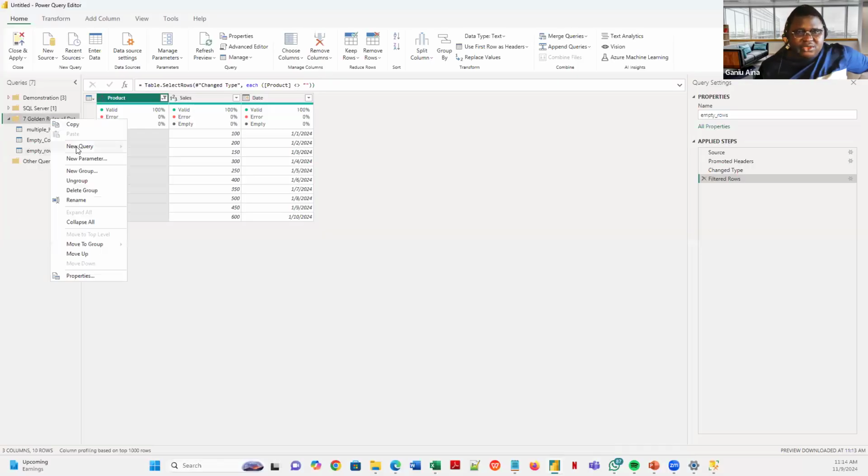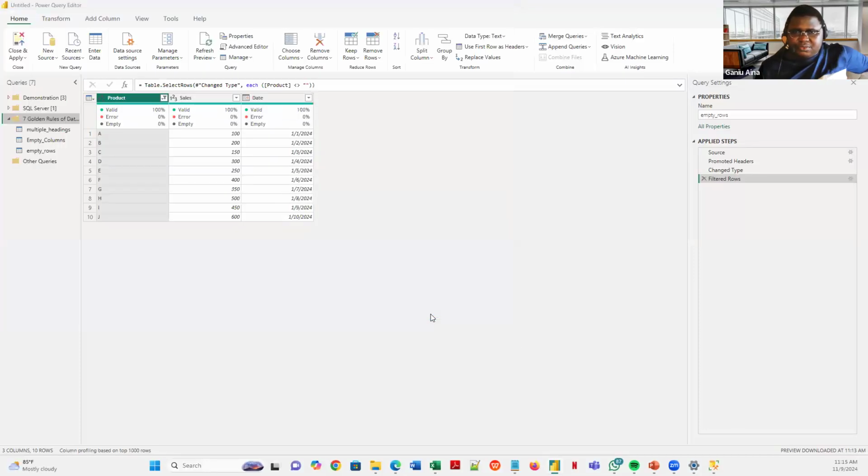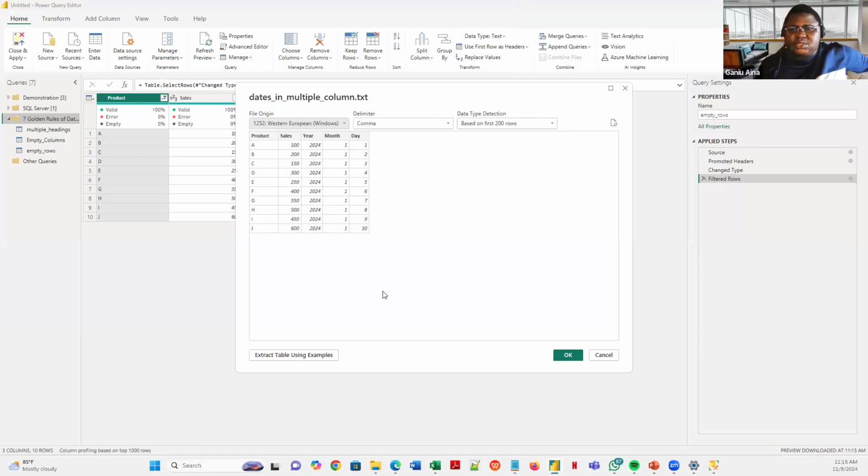Based on the file, you should have seen that I've labeled it here, text file, and we will look at dates in multiple columns. For this, there are multiple ways to do it, but as we advance, this is the way the data is.